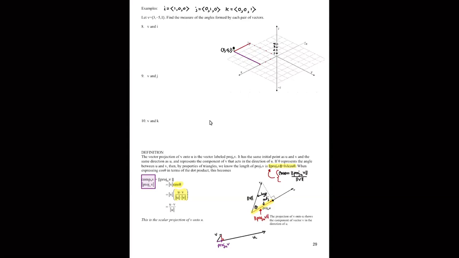To create the vector, I'll just do it in black. I connect it with the origin, and then just draw a nice little arrow at the end. Really emphasize that arrow. All right, and so this vector is (3, -5, 1). I really want to get a decent handle on what these things look like in 3 dimensions, beyond just what Desmos or GeoGebra will show you. Because the reality is it's very easy to lose sight of the internal workings of a function or a concept when you're just letting the technology do it all for you. So at least get a handle on it, and then let the technology do it for you.